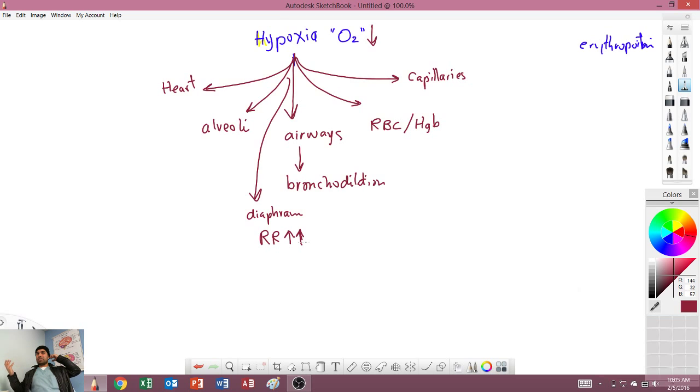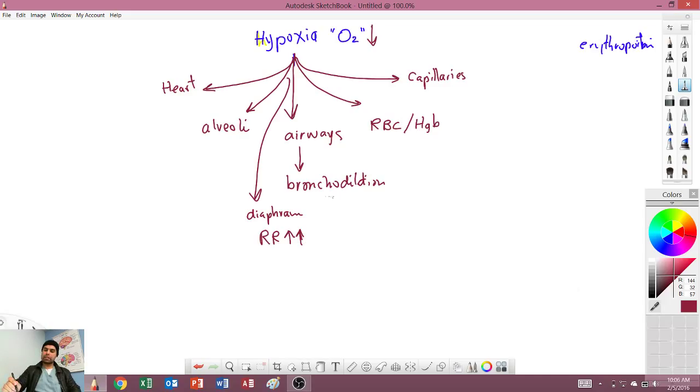So your body thinks there's low oxygen. One way you can increase oxygen delivery to tissue is to at least increase oxygen delivery from air into your body. So you'll breathe faster. And if you want to deliver oxygen from outside atmosphere into your lungs, you better have your airways dilate, expand. If they're narrow, less passage of air. If they're wide open, more passage. So bronchodilation will increase flow of oxygen into your alveoli. With the diaphragm beating faster, you breathe more frequently, and you exhale carbon dioxide more frequently.